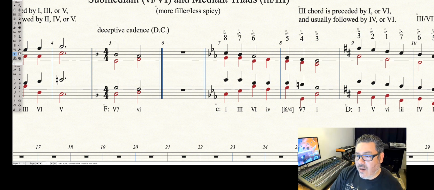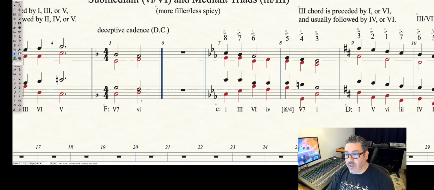Now notice how we've talked about how 5 can go to 1 or 5 can go to a 4 first inversion. Well, here is the other reason. It's this root movement going from the 5th scale degree to the 6th scale degree. So let's play this and see what it sounds like. And usually that's not how a piece of music ends. It would be this deceptive cadence, and then it would go on to finish with a 5 to 1.